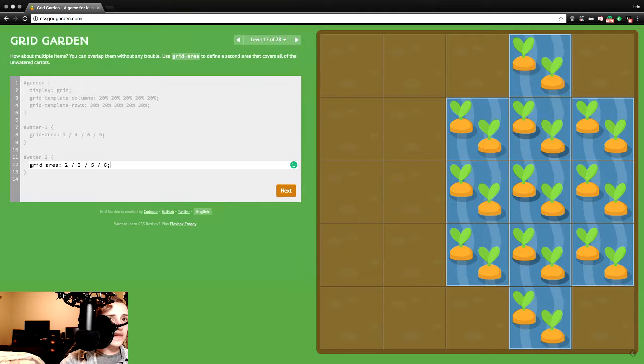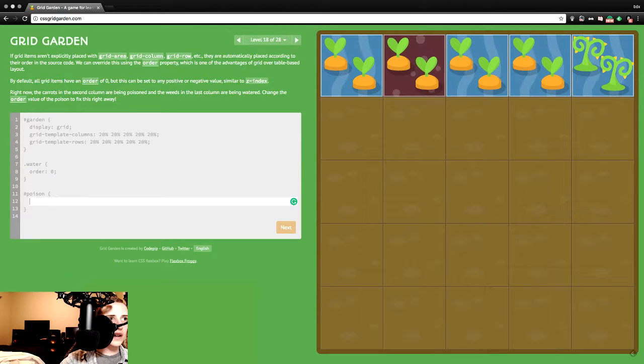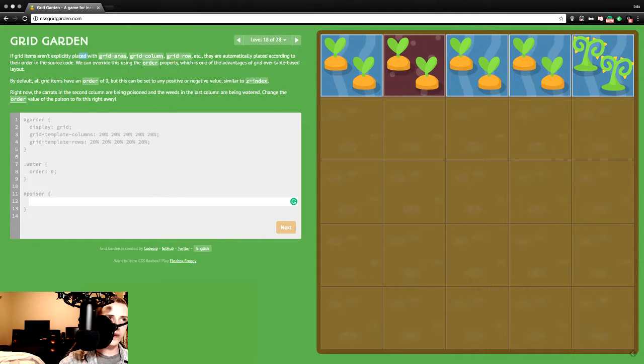Let's do this. Okay, there we go. Level 18. There's poisoned carrots and watery carrots. Oh, we need to change the poison over to the weeds. I can already tell just looking at the grid. Alright, so if grid items aren't explicitly placed with grid area, column, and row, etc., they're automatically placed according to their order in the source code.